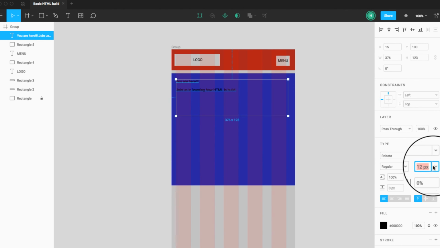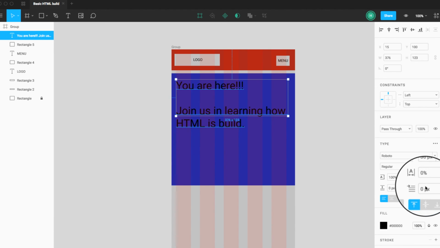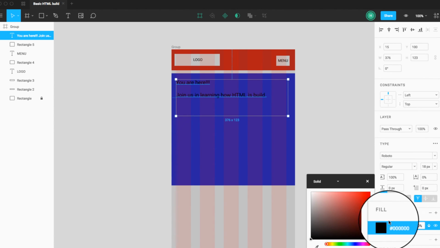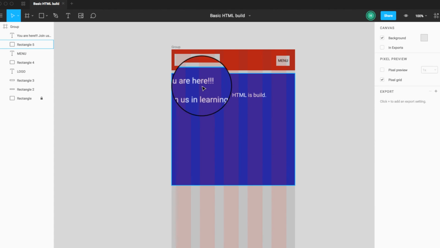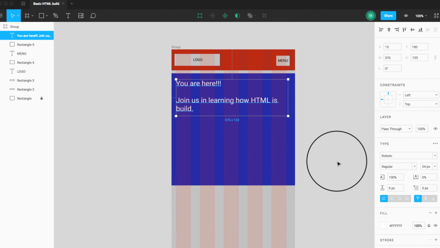And let's bring that up to a 36. That's too large, I would think. Let's do 24. And of course, we're going to change the color because we can't really see it. Okay, that really should be even larger, I think. Put 24.